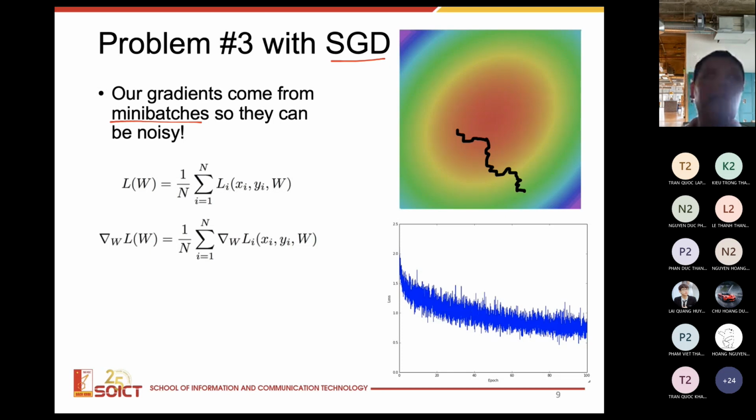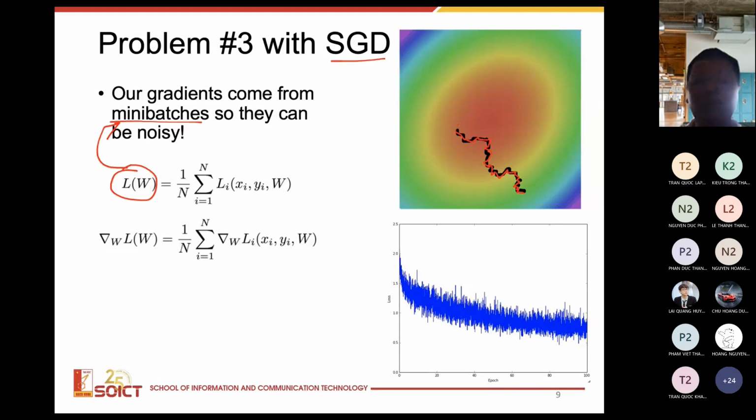So the update is not calculated by the mean of the error of every sample, but you do the loss for that minibatch. And because you're using only the loss for that minibatch, a small number of samples, you do the update of the entire weight by that loss. And in that case, of course, it might cause the path of the movement to be a little bit jittering like this, right?